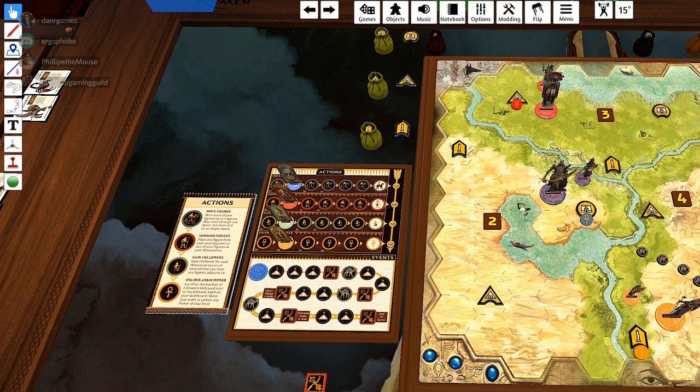We resolve all the cards in reverse devotion order, but there's one exception, which is the plague card. We're going to go over the plague card first. If the plague card is revealed before any other battle cards are taken, we're going to do a bunch of stuff.